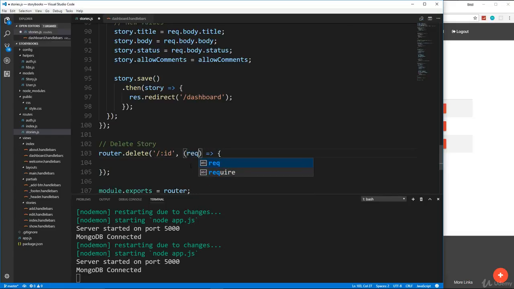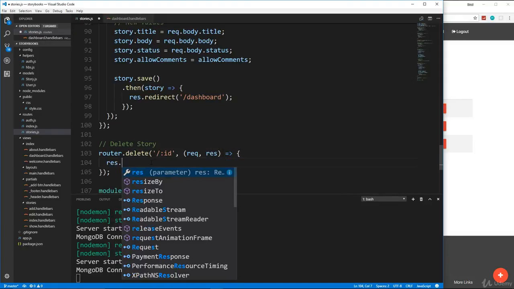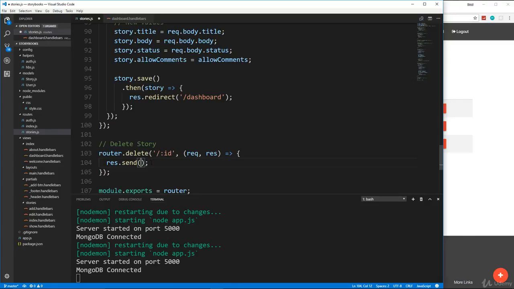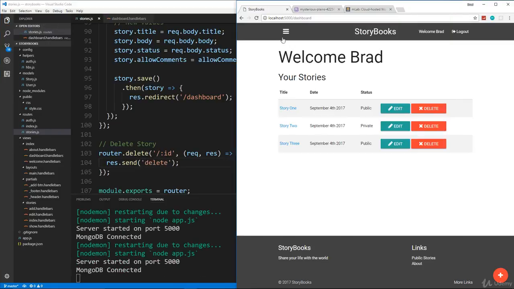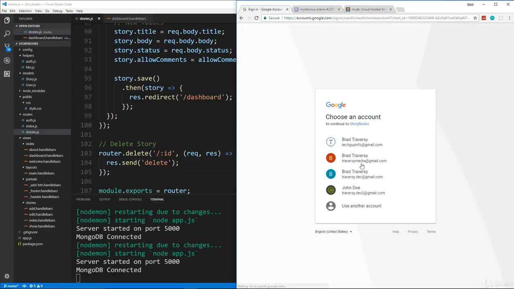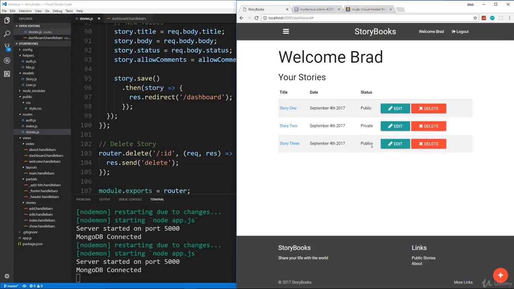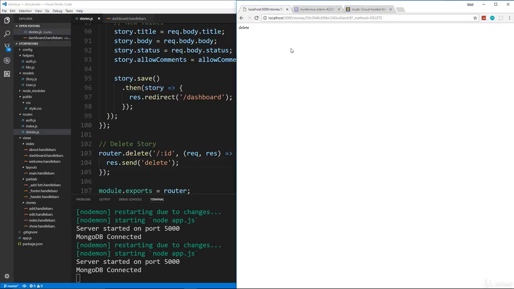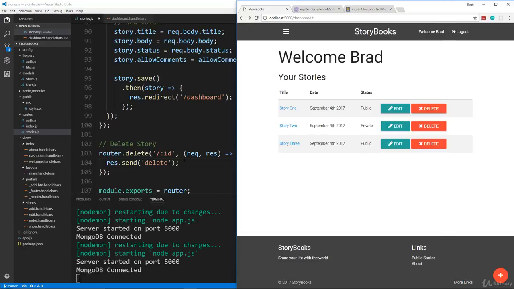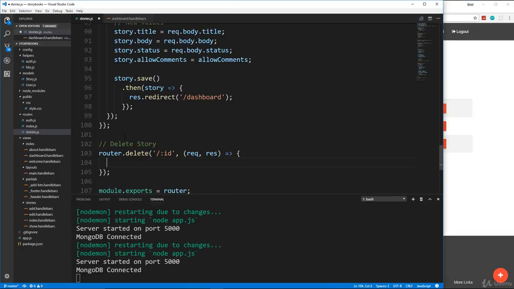This is going to be request response, and let's test it out. Okay, we'll save that, reload, relog in. I know it's a pain in the butt to have to keep relogging in. So if we click delete, good. So we're making a request to this route. That's good. So let's get rid of the send.